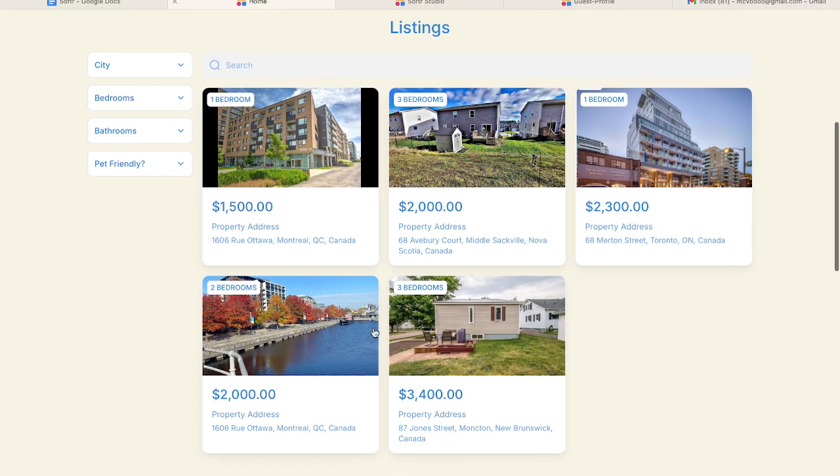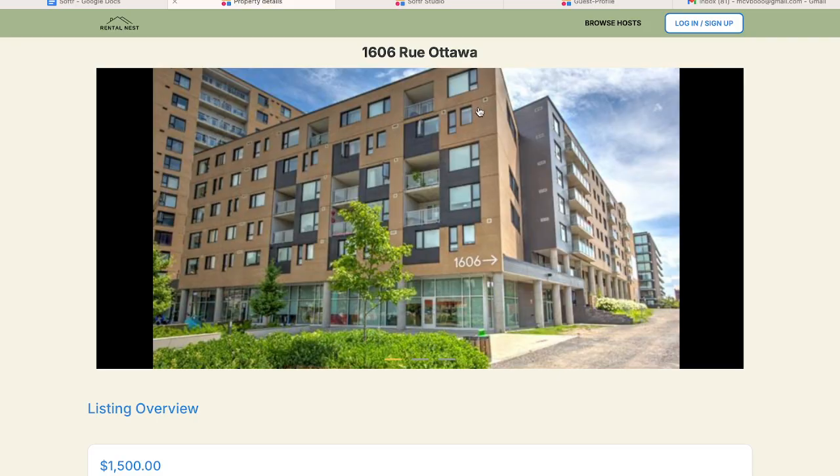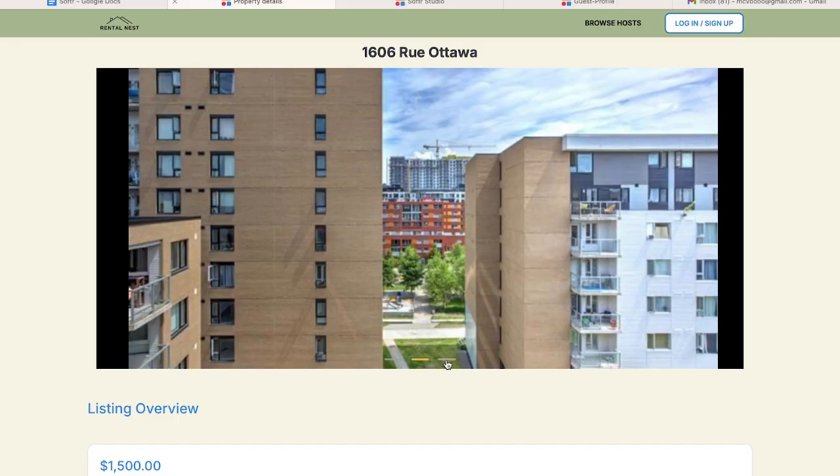Moving on, let's go over to one of the rentals and see how the rental detail page looks. Let's take an example property. You can navigate into the listing details page for each property, where the initial section has the images of the property.